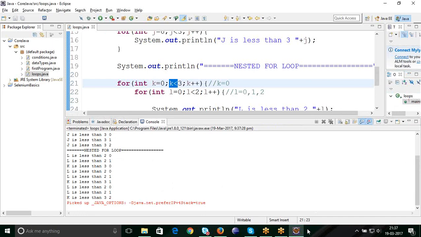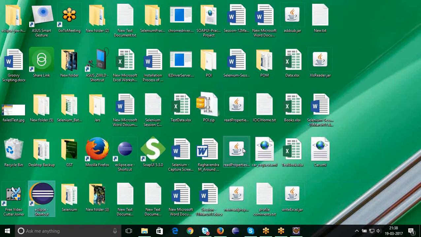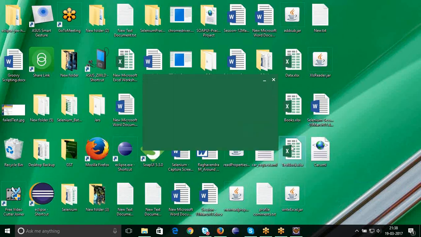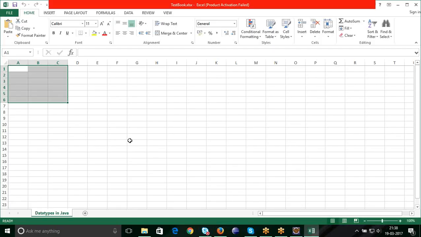So why are we using it? If we open any kind of Excel, how can this be noted? Like 100, this is going to be 0102. What about this 01?